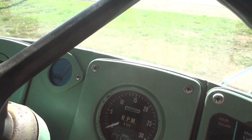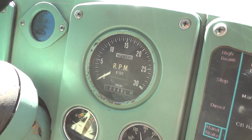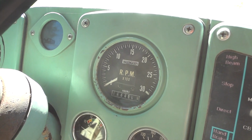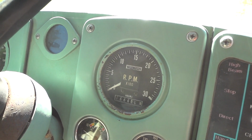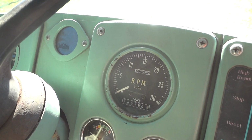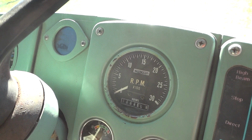Now this didn't have a tach. Right here was this great big air gauge. I wanted a tach. I wanted to see what this thing was doing. It sounded like it was running faster than I wanted it to when I bought it, meaning it said 2350.